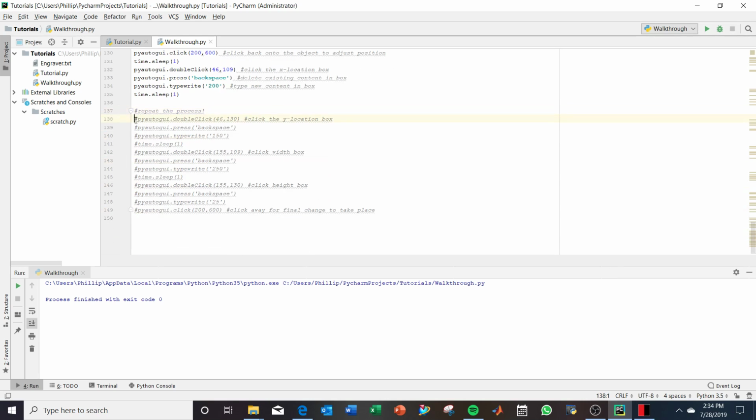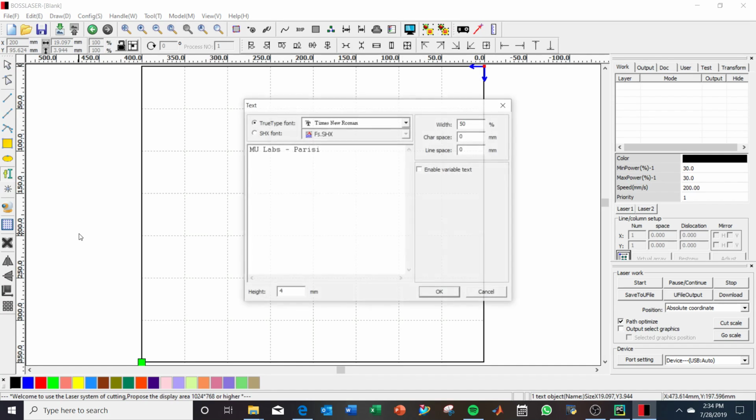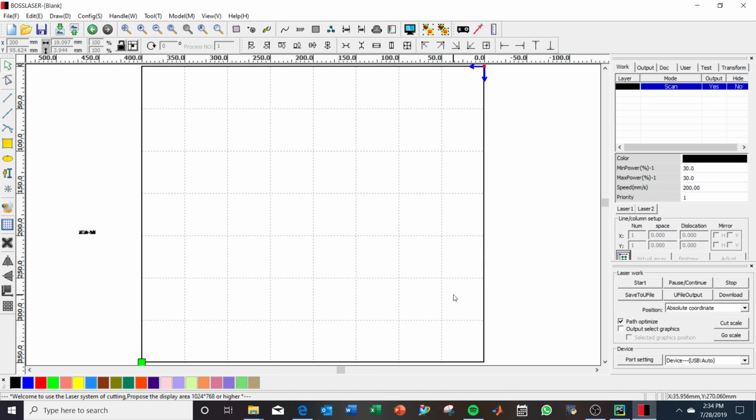I'm not going to go through how to do every single one of these. So if we just take off, as you can see the final functionality, save yourself, Control S, all right. Final, all the way through, boom, changes the font, deletes it, adds the new text that you want. Now we've got to reselect our object, change the position, there's the X, there's the Y, there's the width, and there's the height. Boom. And there you go.